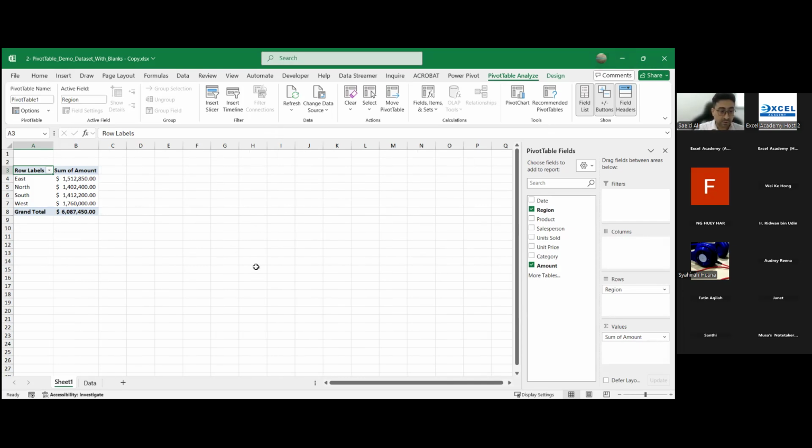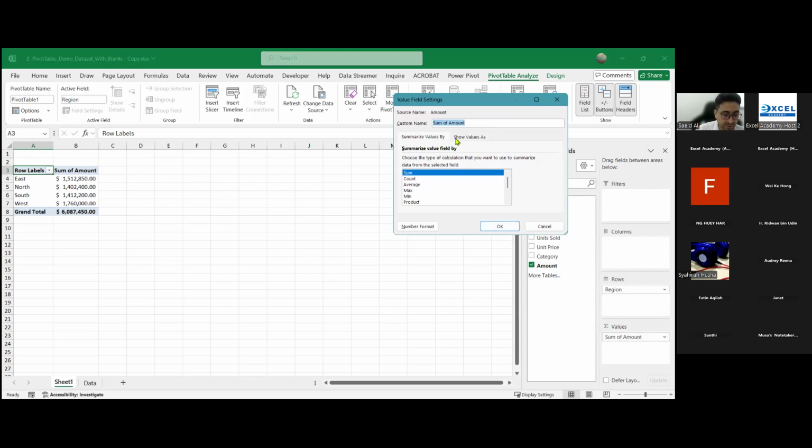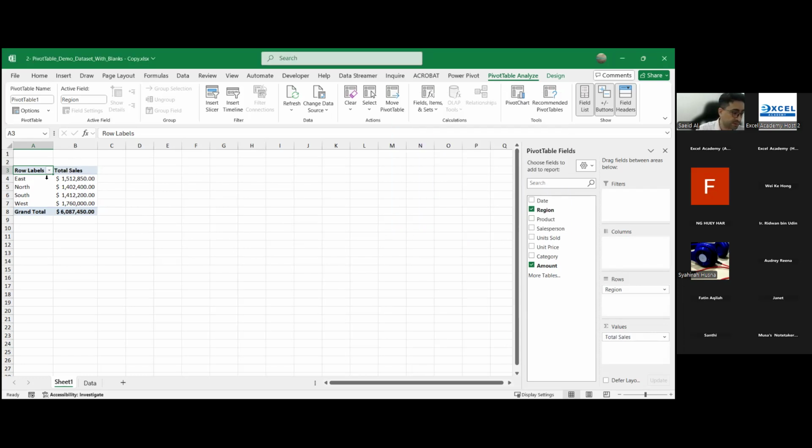All right. So now after this, I'm going to create the next one. For creating the next one, maybe first I change the name here, sum of the amount. Well, it's actually applied as sum automatically, aggregate function sum on our amount. So I'm just going to change this to total sales. It's nicer to have this. And you can see here the formula that is applied to the column is a sum. So it changed to the total sales here.